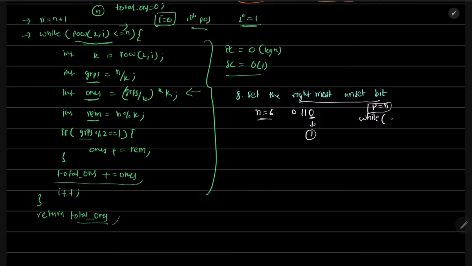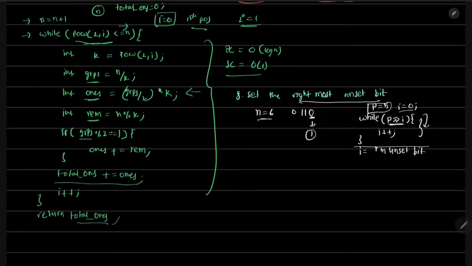And I'll do like this. I'll find the position, right? So maybe i equal to 0. From first position we have to do this. p right shift of i and 1. If it is 1, then we'll do i++, right? Until the ith position is 0, this loop will continue, right? So for i equal to 0, this will not go inside. So we'll get the position i, which is the first rightmost unset bit, right?